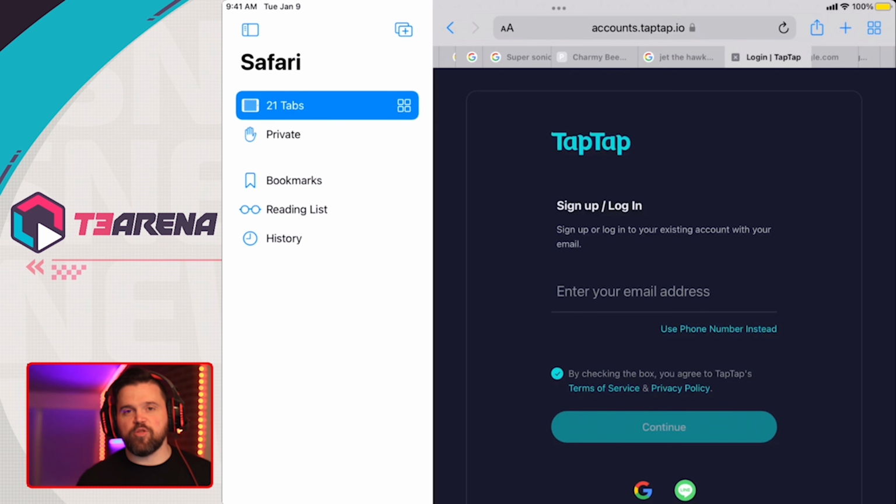For instance, other developers that go on there don't have certain revenue chunks taken out. I think both Apple and the Google Store take 30% of your revenue or your downloads and that kind of stuff. The TapTap Store doesn't do that. So there are people who benefit from using the TapTap Store instead of the more traditional app stores, especially for the soft launch period.